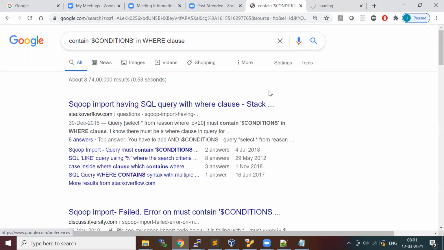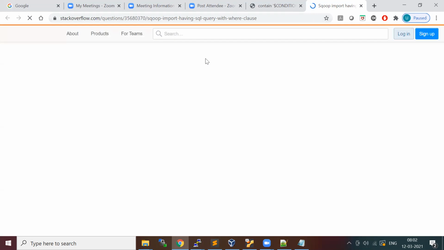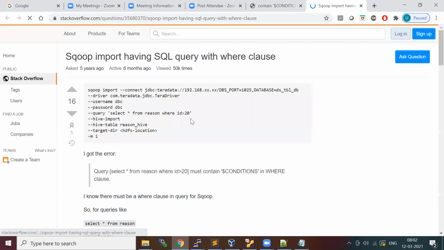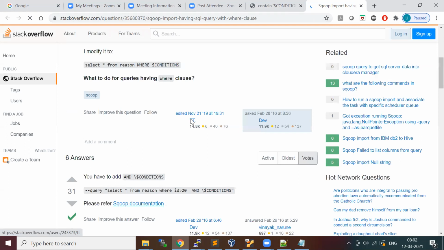I will just confirm that. The $CONDITIONS, whether I should use it before or after the AND keyword, I don't know. Let's check that. Okay, you just add it after that.